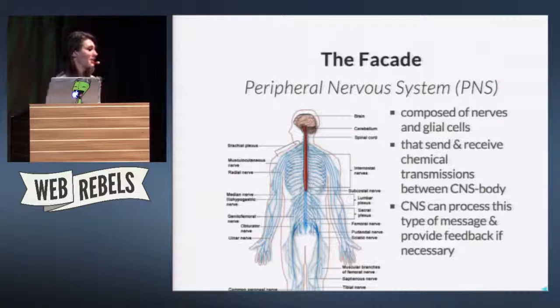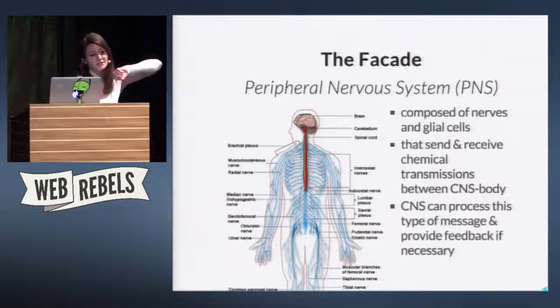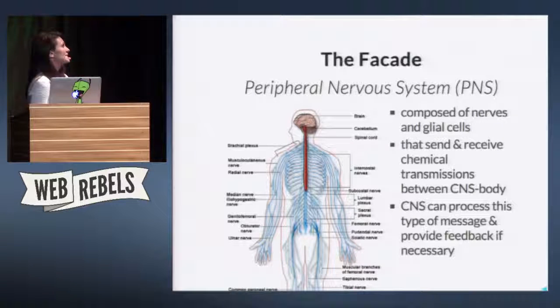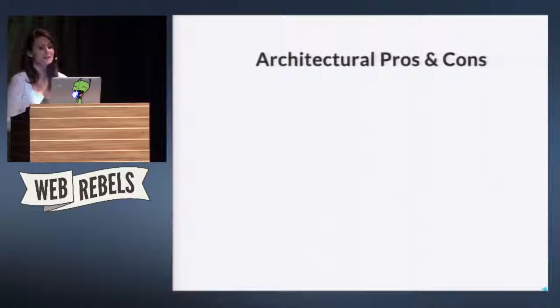And then from there, our brain provides feedback. Our brain says, if I want to eat something, let me reach out my arm and grab that donut that's in front of me, so that I can eat it and get my nourishment. So it's this back and forth feedback chain of messaging that we have in our central nervous system and our peripheral nervous system. And there are definitely pros and cons to this type of architecture.